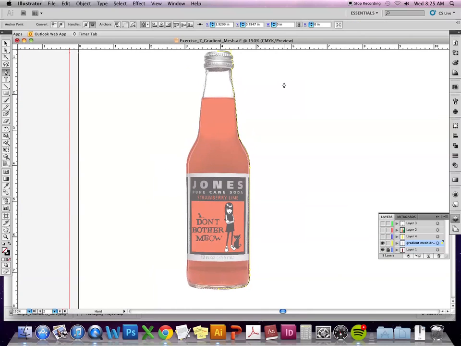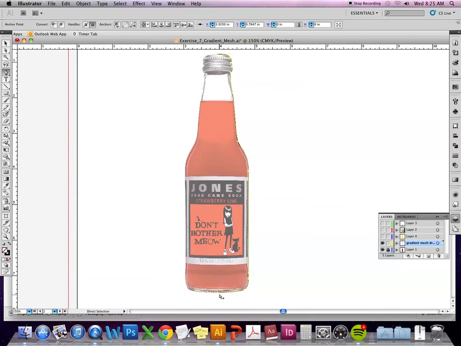Also, to make sure my first point and my last point are on the same axis, I'm going to hold down Command so I get my direct selection tool and hold down Shift so I select those 2 points. And then I still get these align tools up at the top. So I'm going to choose Align Horizontal Center, and it'll shift those points so that they're on the same horizontal axis.